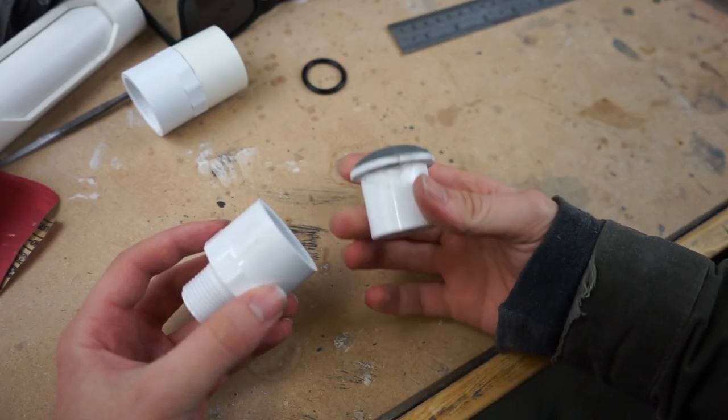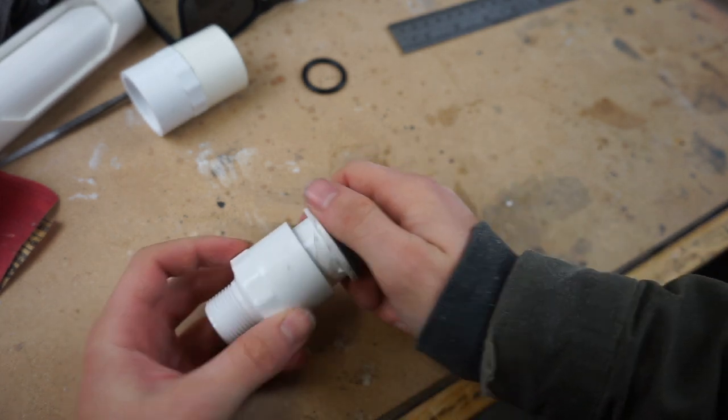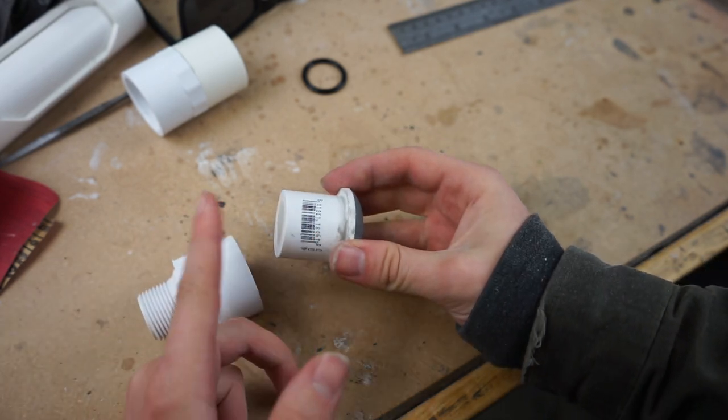Now the end cap I made doesn't fit all the way into this adapter, so I'm going to need to cut off about 2 centimeters off the bottom so that it fits all the way in.